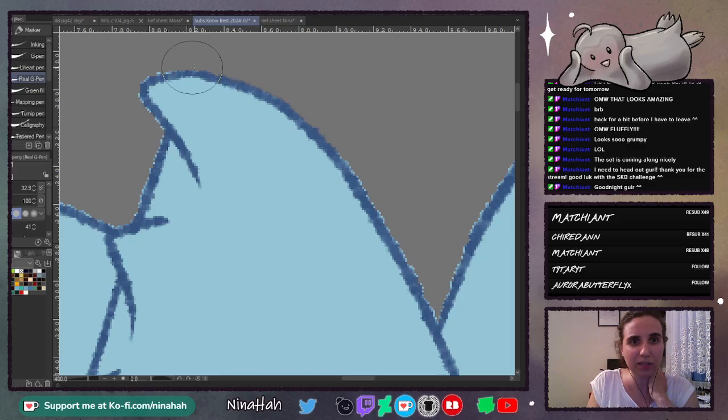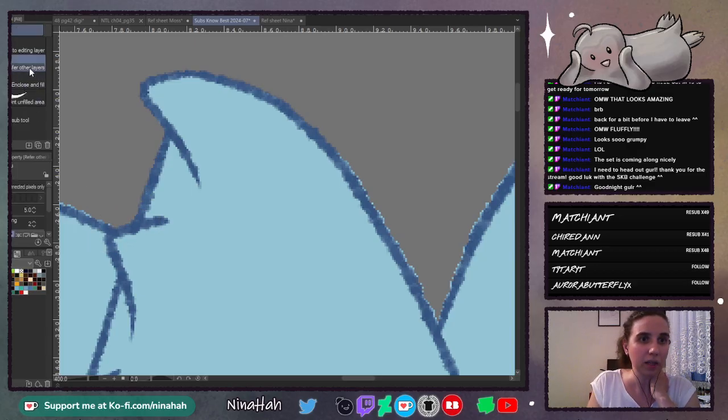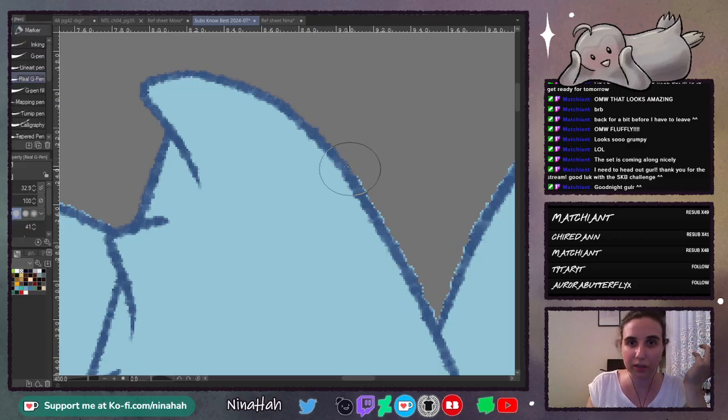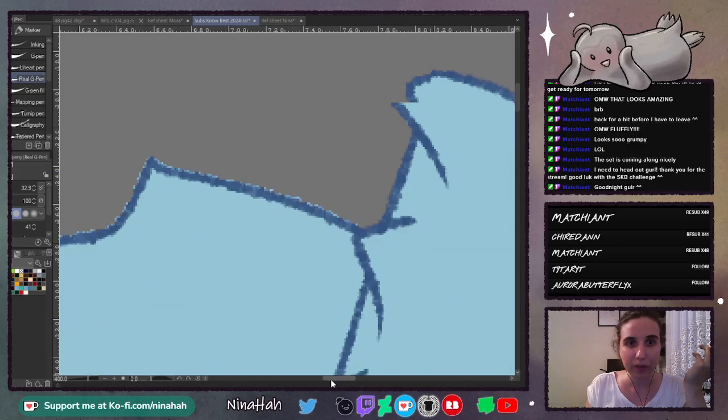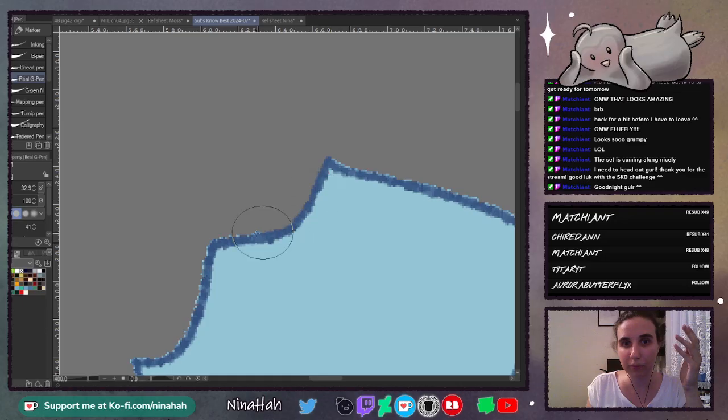It's because I'm using a more textured brush when I'm inking. It is annoying. Usually, using the refer other layers setting on area scaling with 2 pixels and on the transparent color helps, but I don't know why it's not helping in this case. So I need to do a quick cleanup like this, or do this later. I will probably do this later, considering I have an hour left. An hour left of the stream and an hour left to finish this picture.